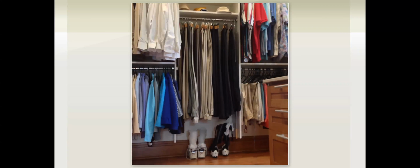Underneath Mark's slacks, there's room so that I can store my ankle foot orthotics. I can walk with assistance and I can bike. So you're seeing my bike shoes with the orthotic there and my walking shoes. So that extra space has provided room for me. It's also nice that these closets are designed so that all that floor space is open. And it's a lot easier for vacuuming to just quickly go underneath and keep that area clean.